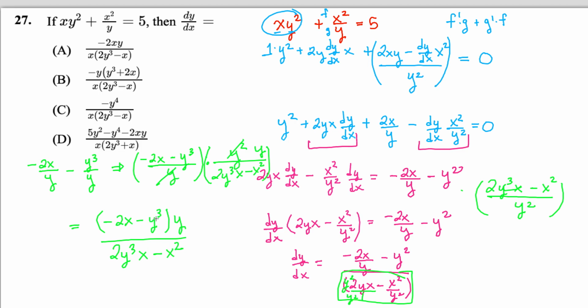And that becomes, if you look, it's sort of tricky, but this here is going to be the same as answer b. At this point I can tell with confidence that these two are the same, this one and this one. Why? Because if I factor out a negative 1 here, this becomes positive, and it's negative 1 times y. And then on the inside, I'm left with 2x plus y cubed. Here, if I factor out an x, I'm left with 2y cubed minus x. And that's what I have on the inside here, and then the x is on the outside. And the bottom is the same.